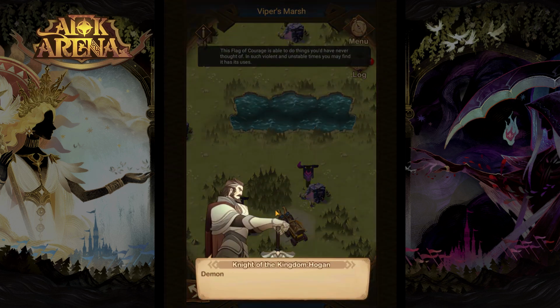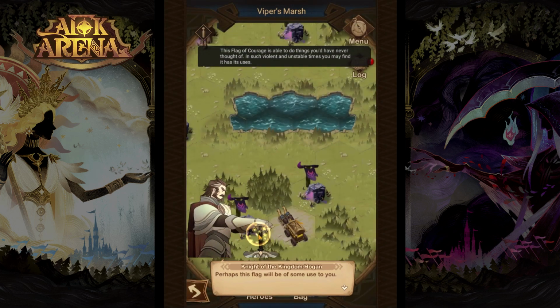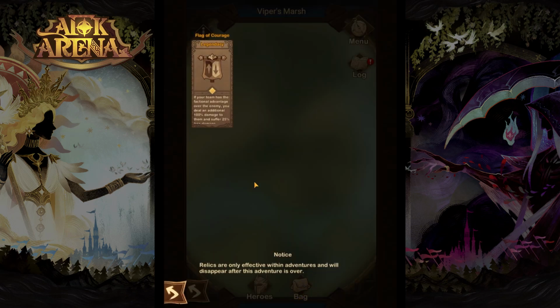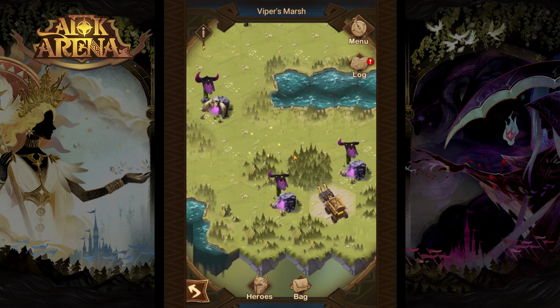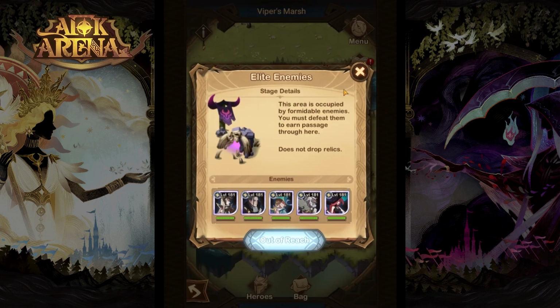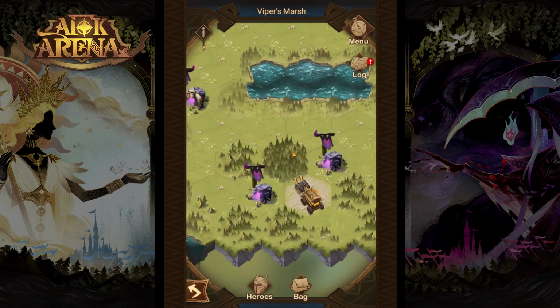So in the very beginning of the adventure you will be given an artifact, a relic, that is called the Flag of Courage. That flag will give your team a really powerful factional advantage over the enemy, so it will be smart to utilize that advantage. Be careful though, because enemy groups here can be quite powerful, so if you can't beat the enemies, you gotta wait a little bit and get your hero stronger.